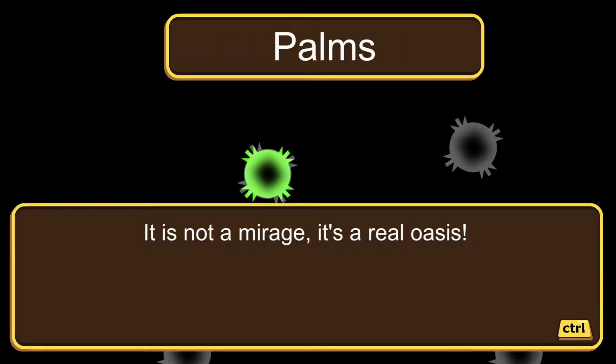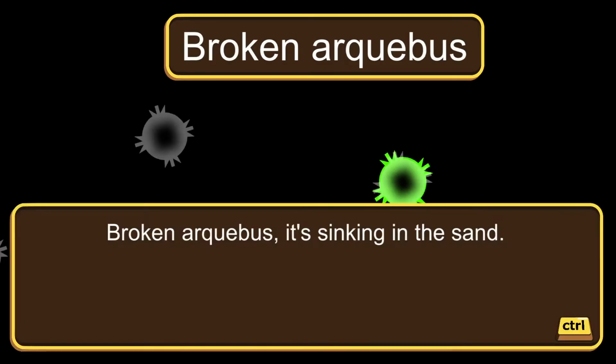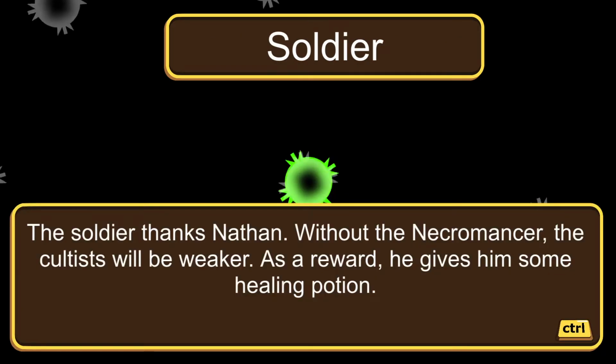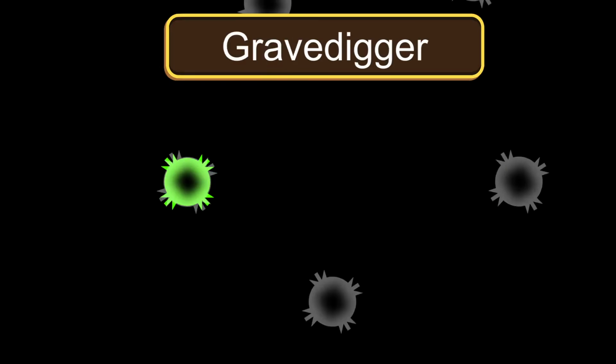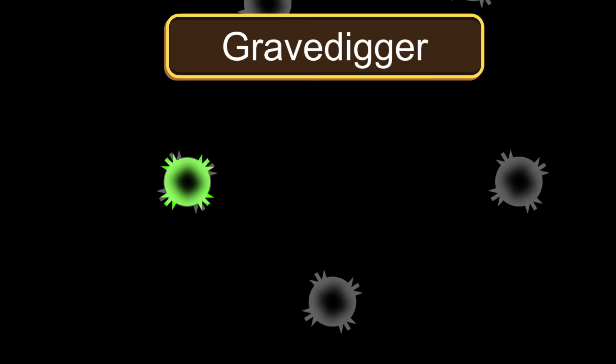You have reached Desert of Sartaris. It is not a broken aquabus. It's sinking in the sand. The soldier thanks Nathan. The apprentice is still upset about being assaulted. Nathan tries to ask more about the girl, but the man changes the subject.